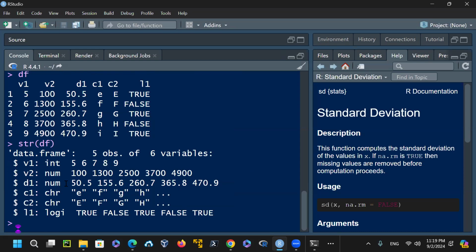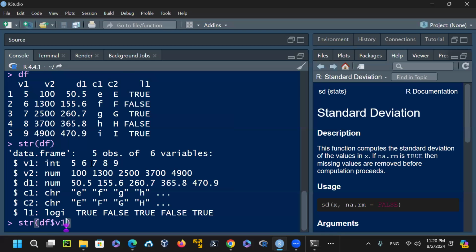A lot of the details are there, but somehow it's not printed as nicely. So this is saying data.frame is there, with 5 objects of 6 variables, and these are the 6 variables that are listed here. So I could say, give me structure of df$v1.